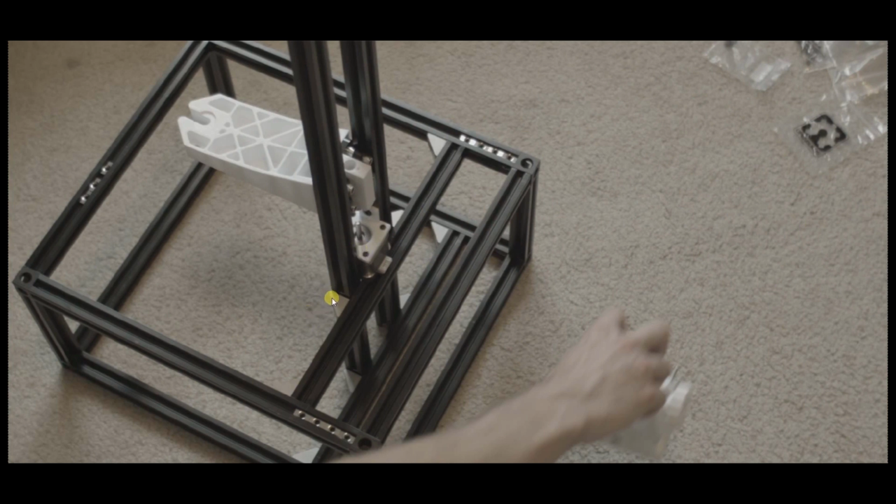But basically what you want to do is get these 2 front rails, this rail and this rail, the 2 back rails, and the 2 side rails. So basically all 8 of the outer rails connected with these corner cubes, and obviously these little posts here that go in between. These little posts are 150 millimeters, so you want to get all of those connected as well. So you basically want to have a rectangular box, and then you want to check it with a T-square.